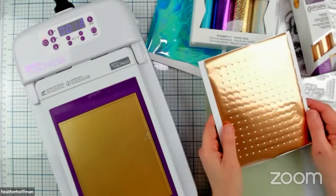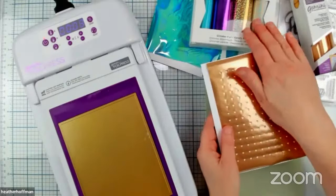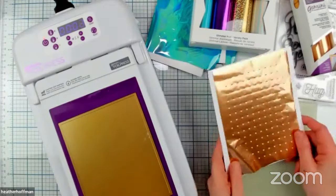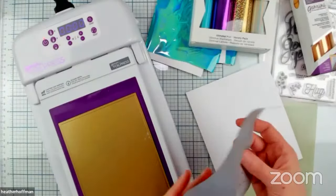When I got to the glimmer foil, I needed a higher heat setting and also needed a shim because this needs a little more heat to work. So for this first one though, I'm just going to go with the lower heat setting and no shim, and we'll see if it works as well as it did yesterday.